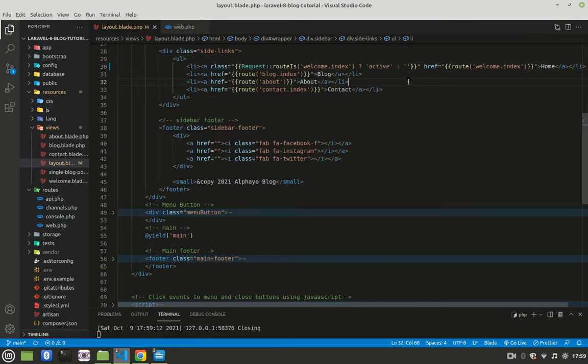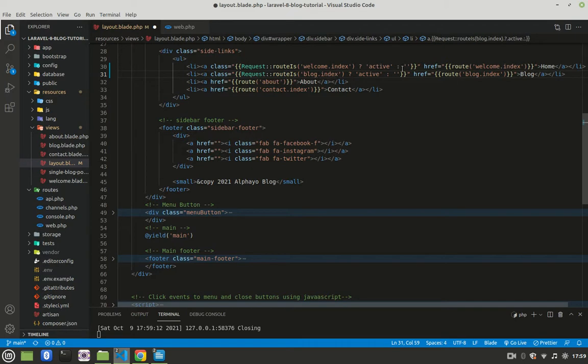So let's do the same for the rest of the other links. I'll copy from class, then come down here and paste it, and here we are checking, is the route name blog.index?